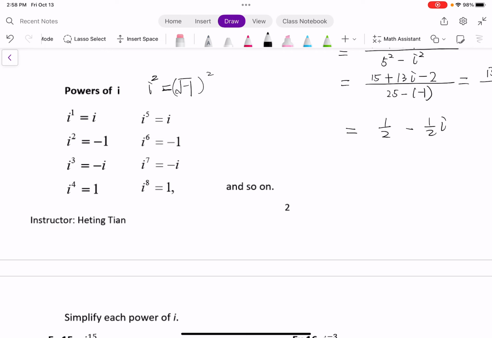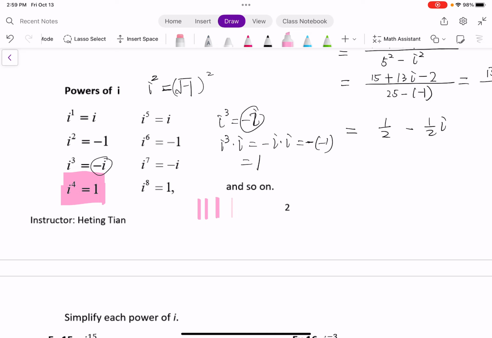It equals 1. Because based on the i cubed, -i multiplied by i, we have -i times i is negative i squared, which is 1. So please highlight this. i to the fourth equals 1 because we will use it very often. We continue to multiply the i based on the i to the fourth. We have i to the sixth, -1. i to the seventh equals -i. i to the eighth is 1.